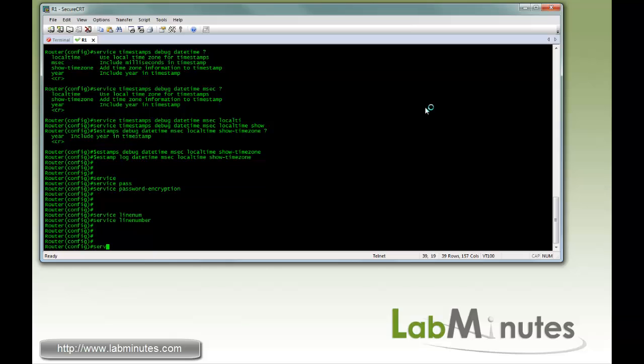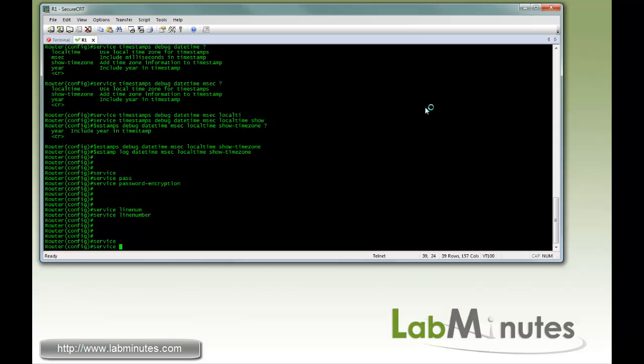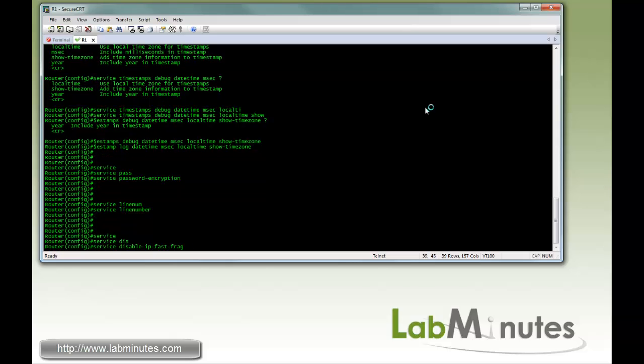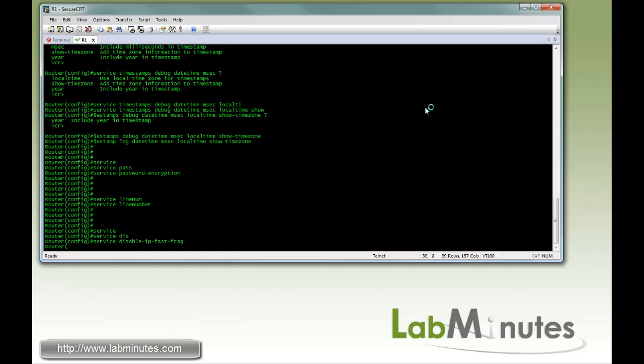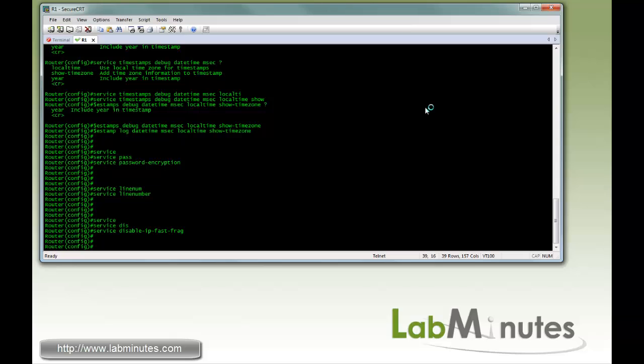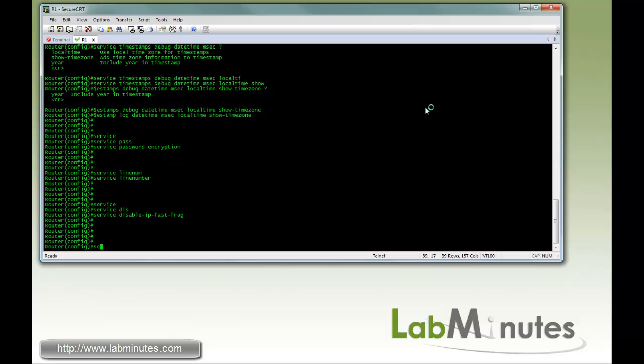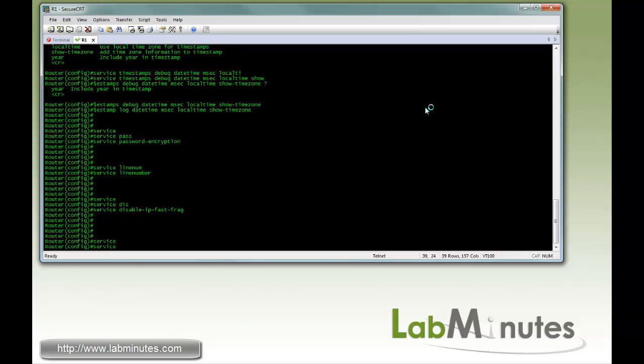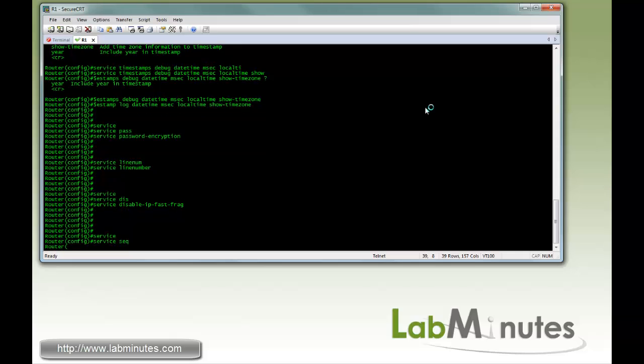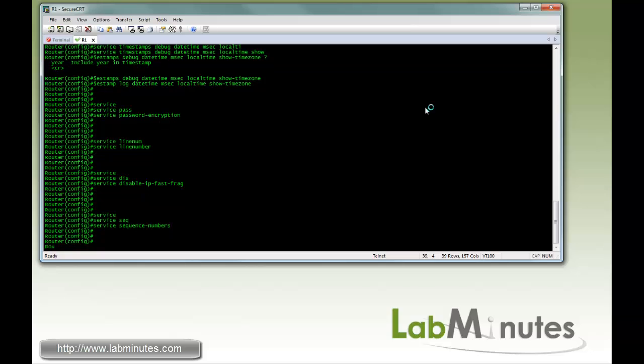The next command is service disable-ip-fast-frag, and this command will disable fast switching for IP fragments. Then we are going to do service sequence-numbers, and this command will tag your syslog messages with a sequence number.